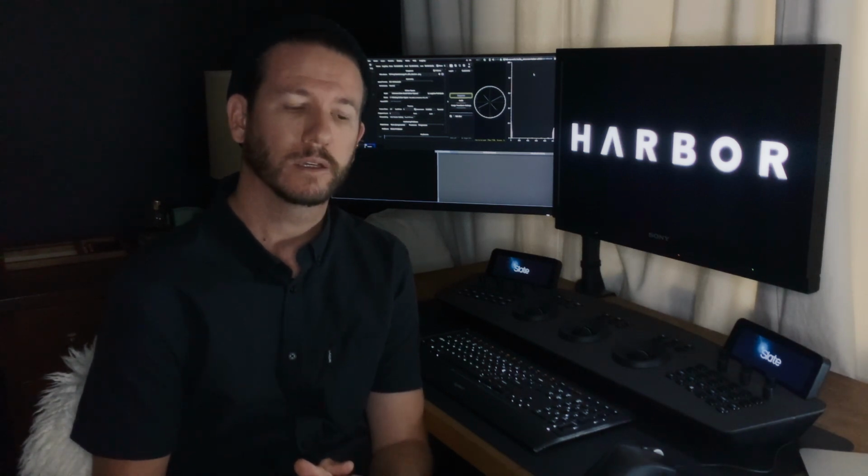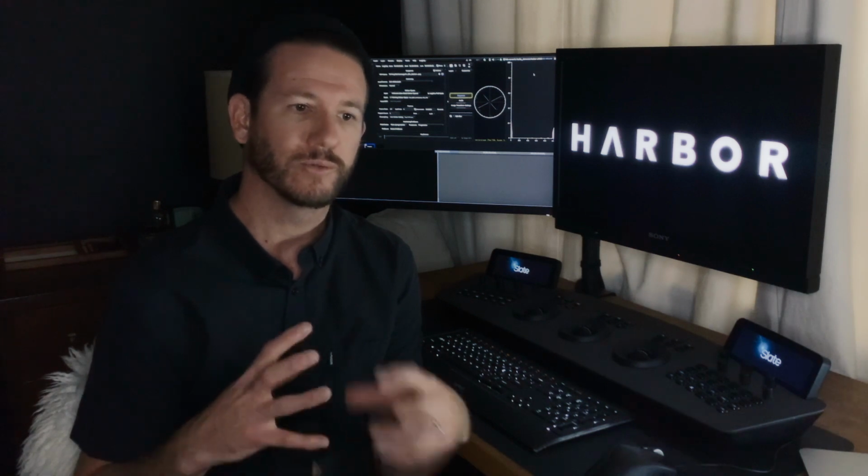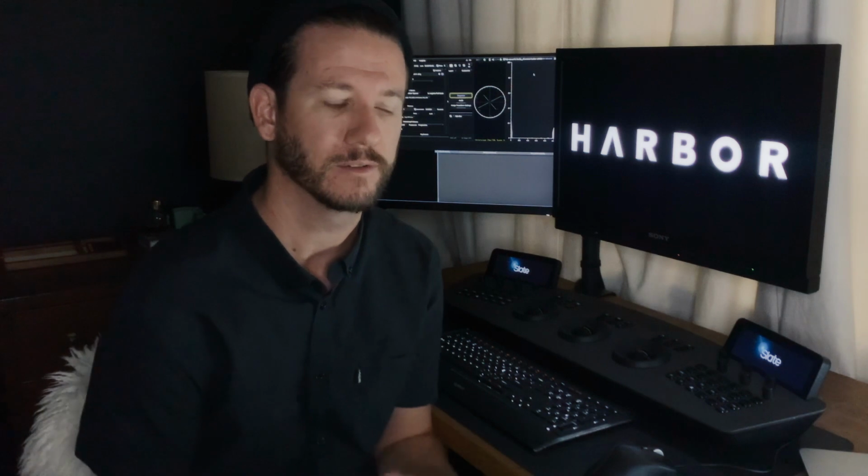Okay, so I know that you've graded Lady and the Tramp. Can you tell us what are the challenges of grading a VFX movie like this, and also how did Baselight support your work on such a project? I did the final grade on Lady and the Tramp for Disney Plus, and it's a very visual effects heavy movie. The flexibility of Baselight allows me to really fine tune those visual effects into the general world of the actual show itself.